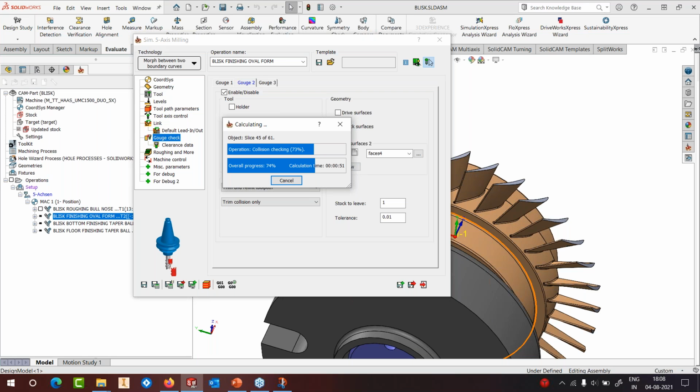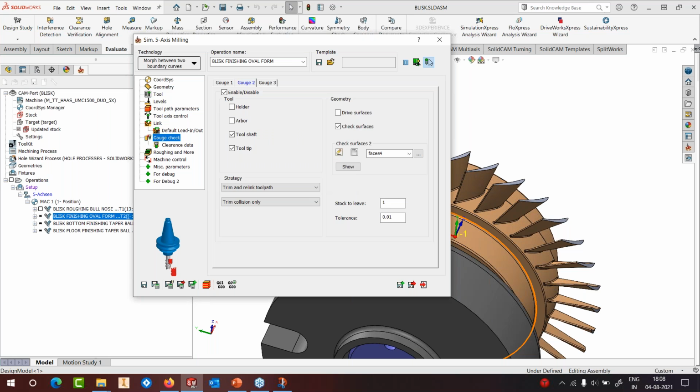Another very important tip here, the priority or the order of gouge check matters a lot in SolidCAM. If you get the order wrong, you can get your results wrong. Okay, so it's very important that when you have two collision checks, one is tilt and the other one is retract, you get the tilt first and apply the retract as the second one. If it's only retract, then it doesn't matter. But if it's tilt, the tilt always gets the higher priority.